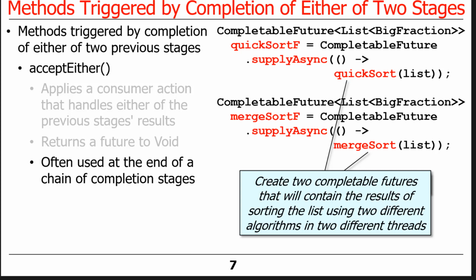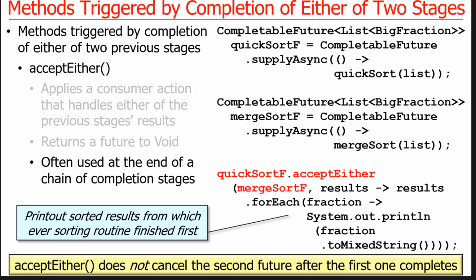So rather than sit there and scratch our heads and perform some kind of complicated algorithmic analysis, why don't we just try both approaches, and we'll run quick sort in parallel with merge sort. Fair enough, right? We got lots of cores. Why not? So what we're going to do is we're going to start them both up, and then we're going to call the acceptEither method. Remember, this is the one that's the logical OR.